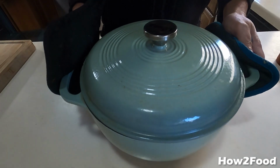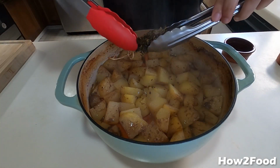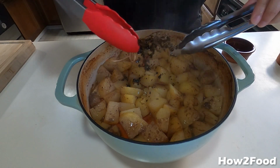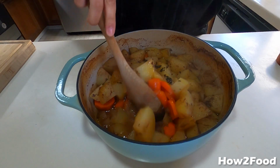Alright, 2.5 hours later, you pull it out and get something that looks like this. I'm going to go ahead and pull apart some of the thyme so the leaves stay in there, and then I can just remove the stems. And then you go ahead and give it a good stir.